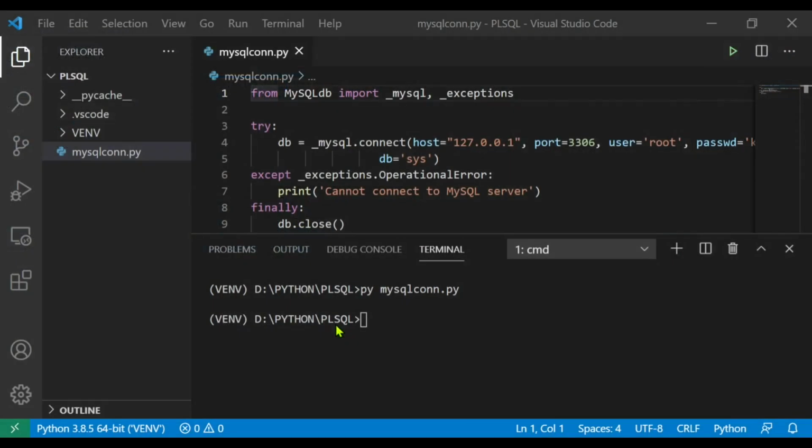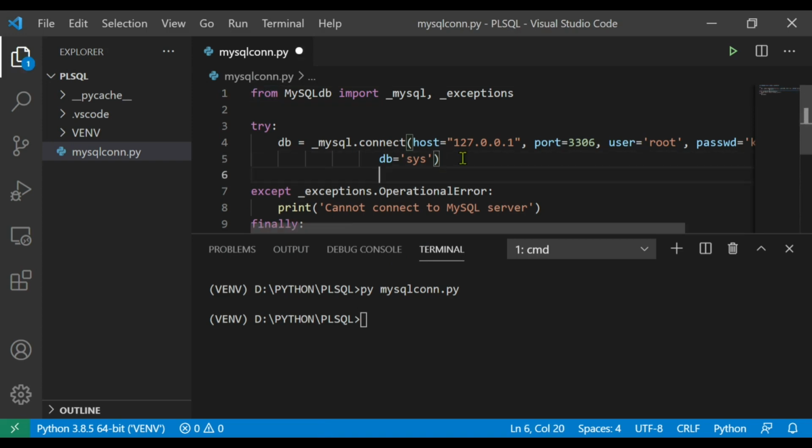Come back to Visual Studio Code. After this, db.query is the method. Instead of query method, we can use execute method that we will see in the next video.